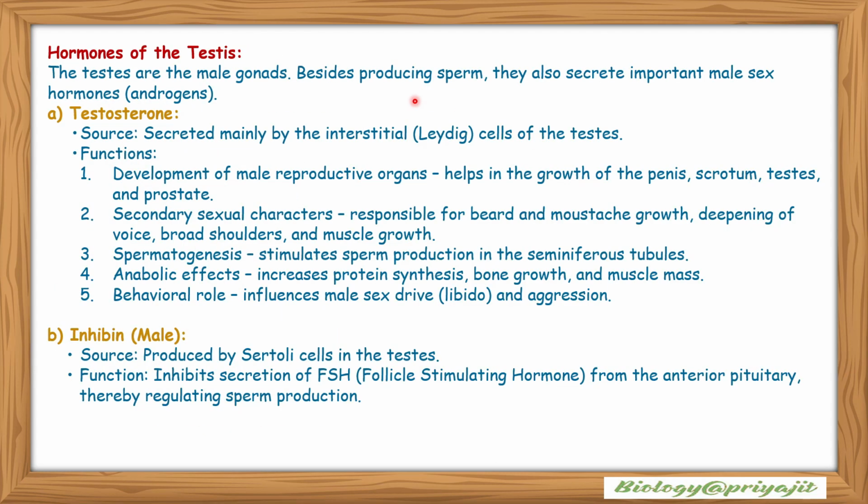Hormones of the testes. The testes are basically the male gonads. Besides producing sperm, they also secrete important male hormones like androgens. Testosterone. The source of testosterone is mainly the interstitial or Leydig cells of the testis. Its functions are: development of male reproductive organs, helping in the growth of the penis, scrotum, testis and prostate.